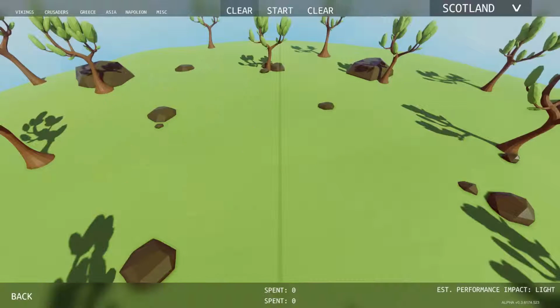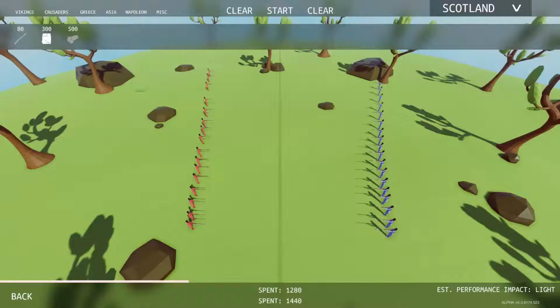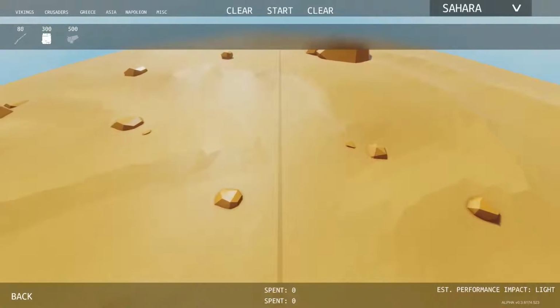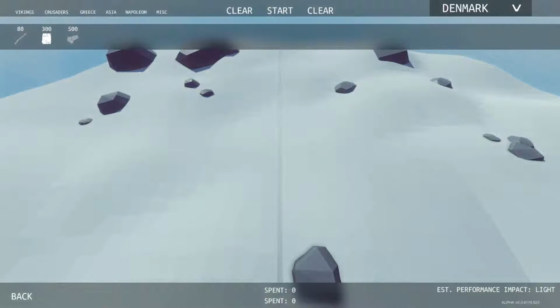So, next we will go for the Napoleon era, with a firing squad on each side. A cannon crew at the end of each firing squad. That's gonna get stuck, isn't it? And a line of barrels to create a nuclear explosion. Let's go to the Sahara. Gets rid of my stuff, really. Japan? Nah. Denmark? That's good.